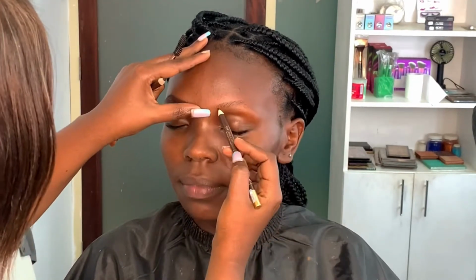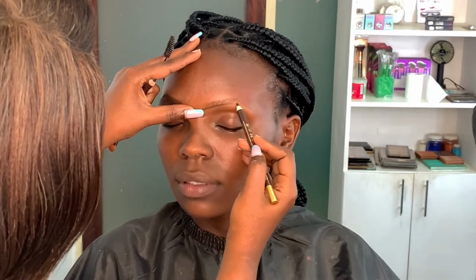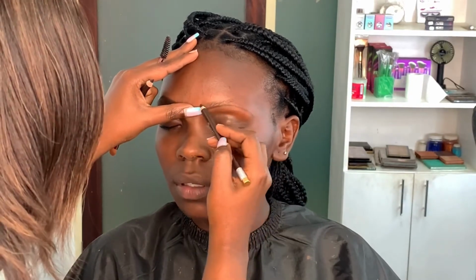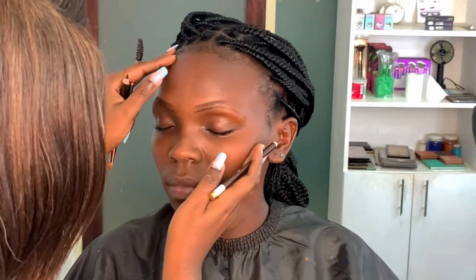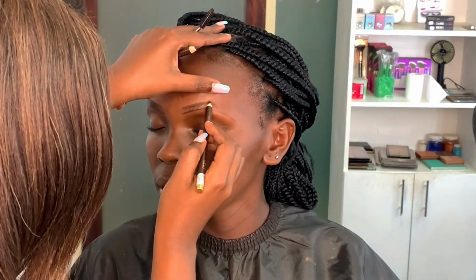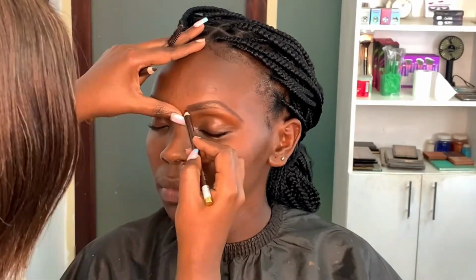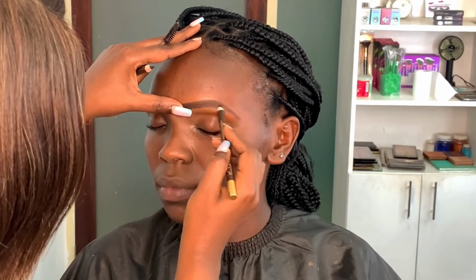So guys, as always, when I do my makeup on clients, I always start with the eyebrows, and I'm using Davis 003. This pencil, you can get it anywhere at a beauty shop, at Best Lady. It's like the cheapest eyebrow pencil here in Nairobi, and you can get them at 50 bob, 30 bob. It depends which store you buy from, and I know the most expensive shop will have it at maybe 100 or 150. So I'm starting with the eyebrows with Davis 003.